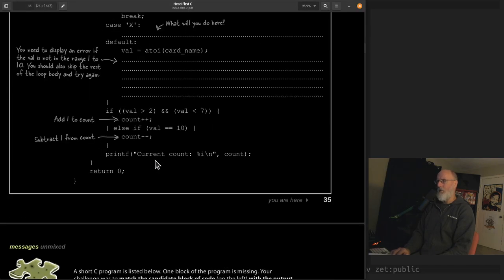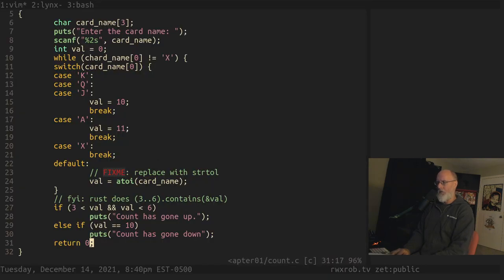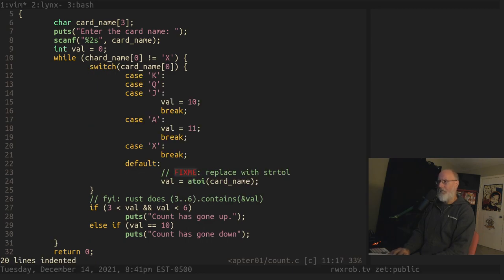Yeah, we're going to do printf current count. All right, so I don't do it very much, but I'm going to do it. I indented everything. What the heck? We'll leave the multiple indent. I don't want it. I want to change that later. This is driving me crazy, but I don't want to have to redo it every time. So we're going to keep it.